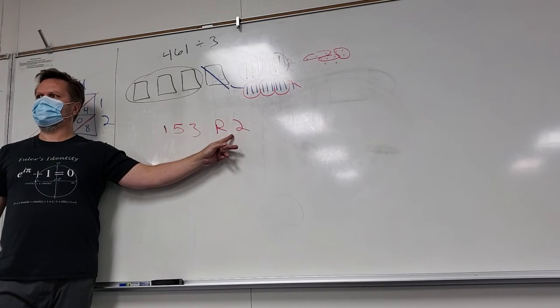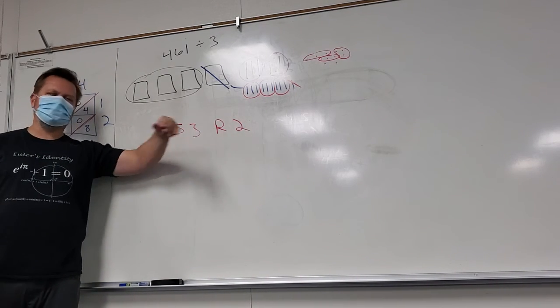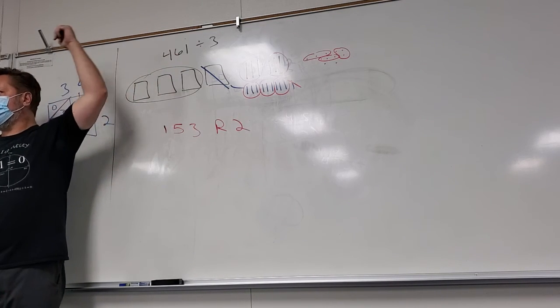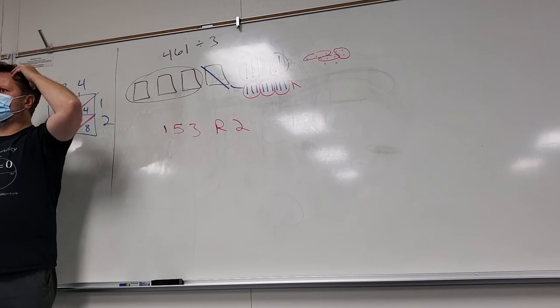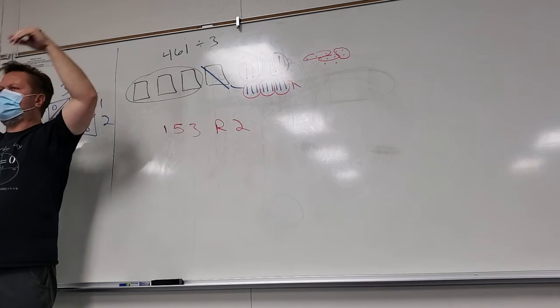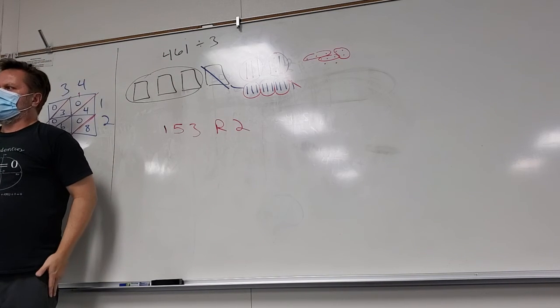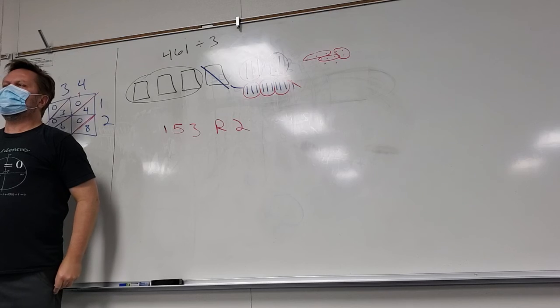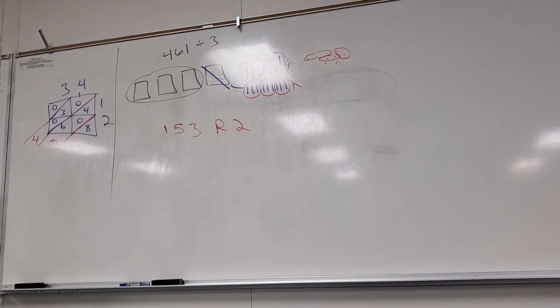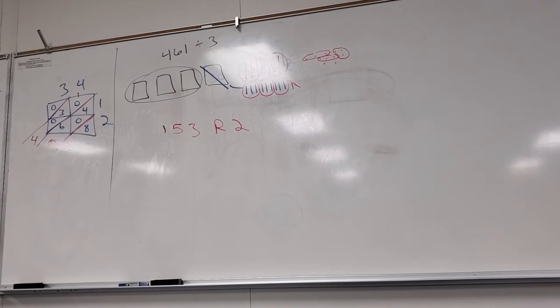What does remainder 2 mean? There's 2 leftovers. It would be a fraction, or a decimal part. But what it means is, if this was 2 smaller, 3 would have gone in evenly, right? So the remainder tells me how much more this was from something the divisor would have gone in evenly. Did you ever divide polynomials in algebra? The remainder meant the exact same thing.